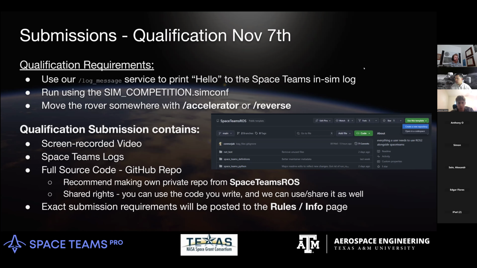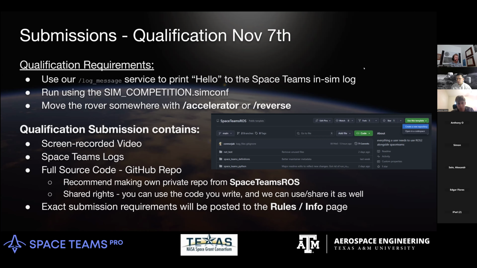We just require that you use our log message service to print hello to the Space Teams in-sim log and run the sim using the sim competition script, which is the right one to use for the scoring and final submission, and move the rover somewhere with the accelerator and reverse things. For example, it's totally valid to stay with the example clients, and that moves the rover somewhere. But the only extra requirement is to use our log message service to print hello.